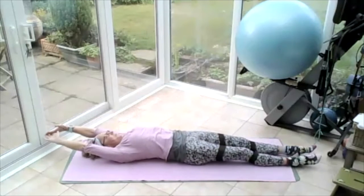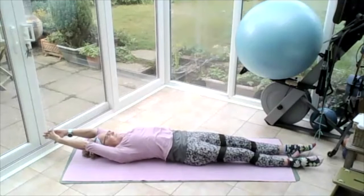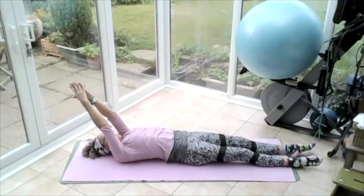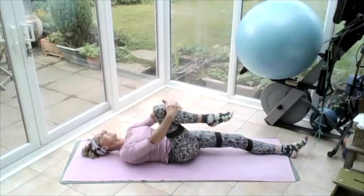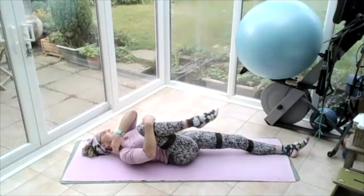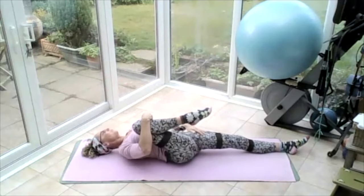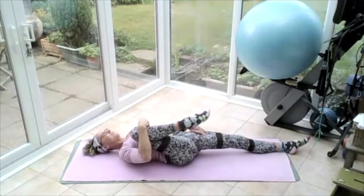Take the arms all the way over the head. Reach and push those fingers from the toes. Breathing in, breathing out. Bring the hands all the way up to the sky. Take hold of that right knee. Bring that right knee all the way up to the armpit. Pulling that right knee, pushing that right leg away from the left leg. Pushing the right foot up towards the knee.